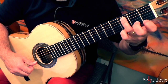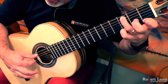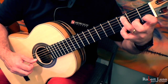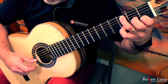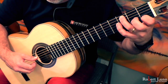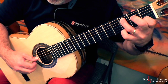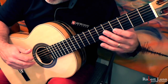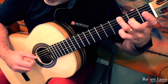and then the 1st finger goes to the 1st fret on the 1st string. And I'm hitting the 5th, 3rd, and 1st strings. Open 1st, and then this goes back there. So again, and then 1st, 2nd, 3rd. So that half goes. So that full measure. And then measure 20 is the same thing as measure 16. So this is something we've already done.